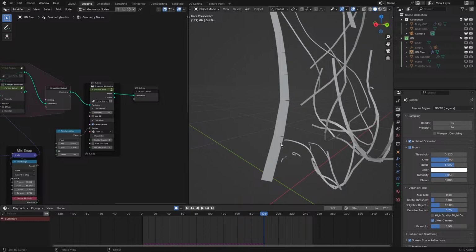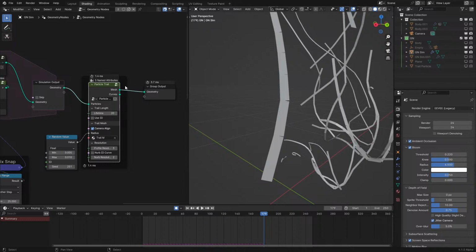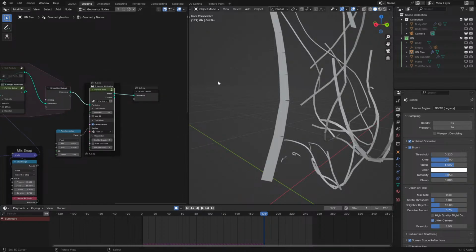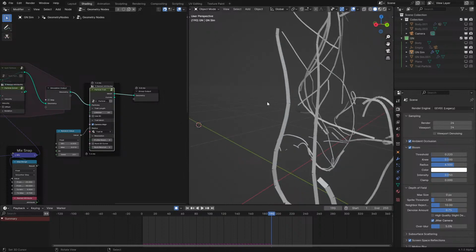And the attributes don't blend completely between them, which is why I changed the trail age and the age for each of them, to interpolate it without interpolating everything, because that would be a little bit slow in geometry nodes. We don't have that technology at the moment, because, again, it doesn't reference the actual particle in its previous state. If anyone knows of a better method, please let me know, because it would be nice.